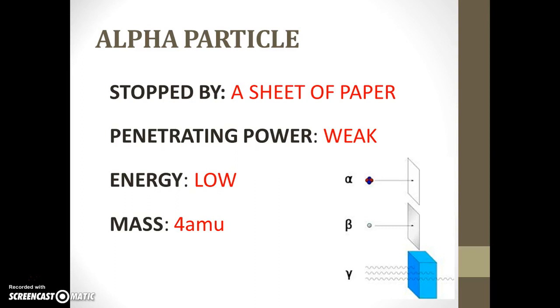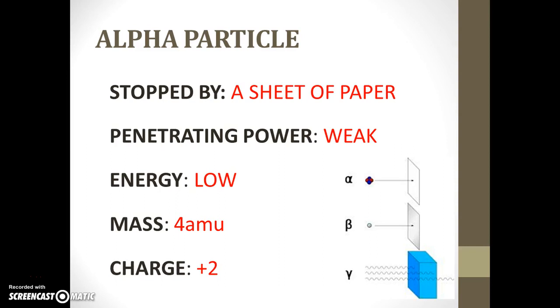Since they're kind of big, if they ever get inside of a human body or inside of something that's living, they can do a lot of damage once they're in there. A lot of the radioactive poisoning that you may be familiar with, that you may have seen in movies or on the news or read about in books, a lot of that is due to alpha particles getting inside, and they cause a lot of damage once they're inside. But they have such low penetrating power that getting inside is very hard for them.